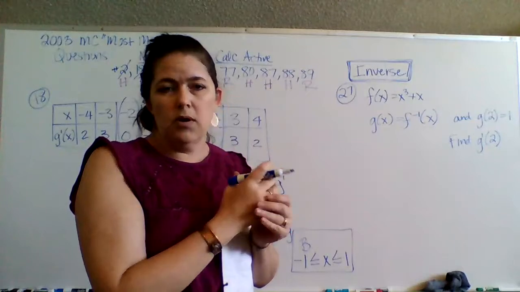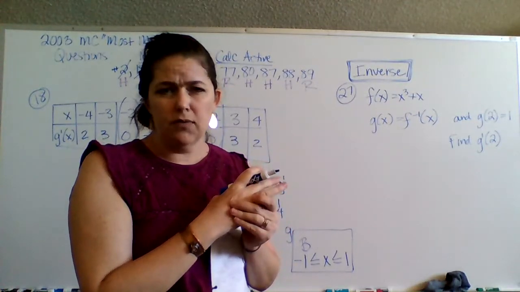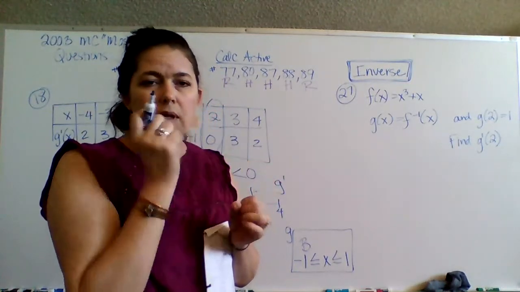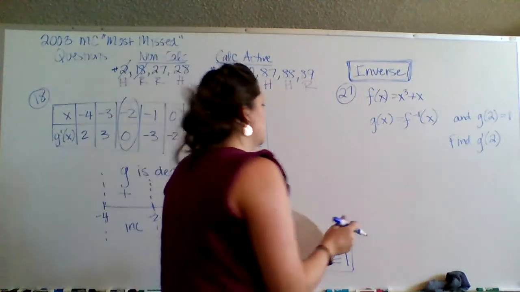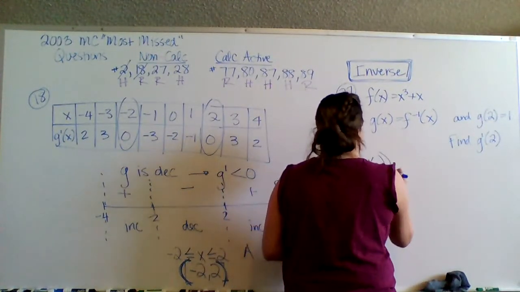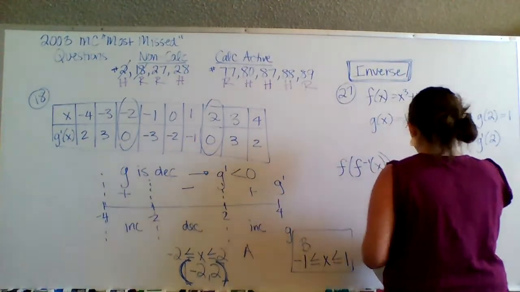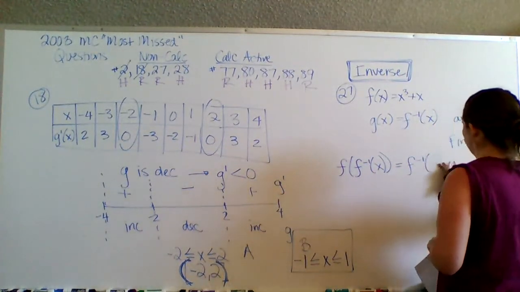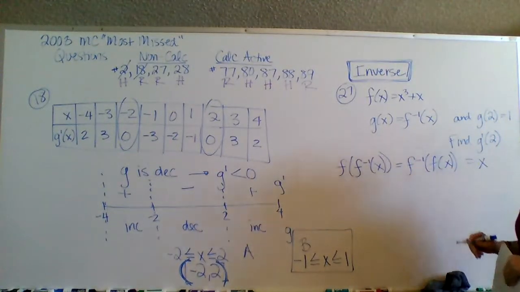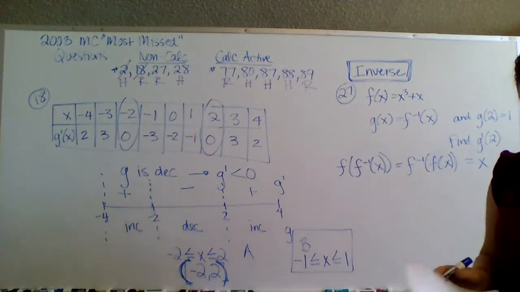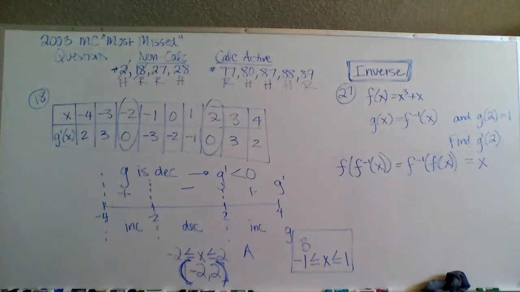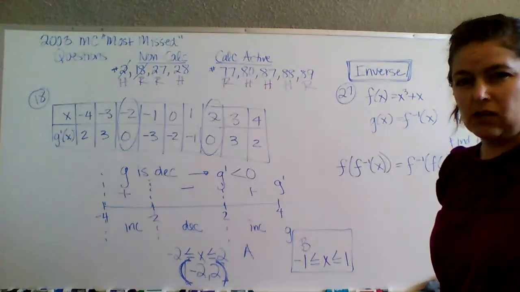And yes, one of the important things to know is how to find an inverse. You switch x and y and solve for y, but that's actually not typically going to get you anywhere on this kind of problem. You have to know the last thing: when you compose an original function and its inverse, in both directions, and you work from inside out, both ways you get x. It's the only time that composition is commutative, and you can write it in either order and get the exact same answer, only when two functions are inverses. That is actually the fact that we're going to use.